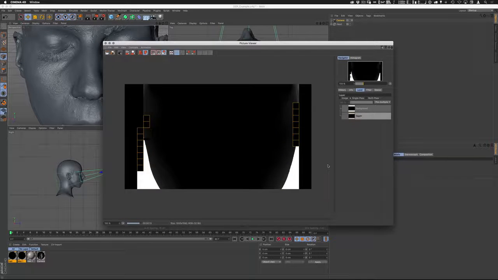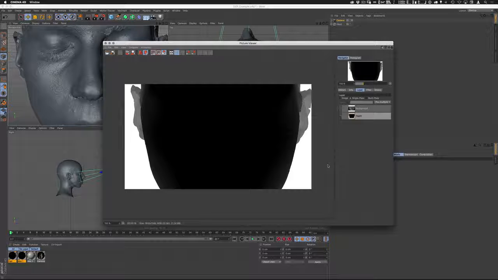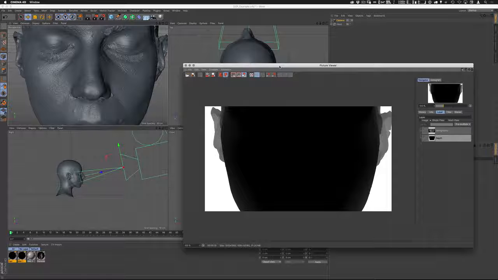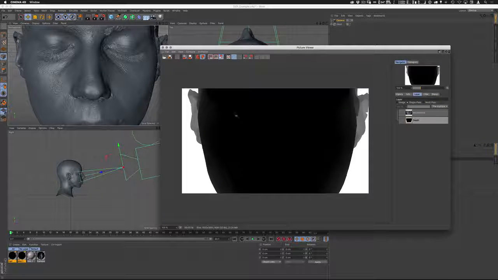It takes a while to prepare this. So now you will see that we have a grayscale for the ears, but more or less everything here is black, and this is due to the focus being on the eyes. So essentially everything from this eye level on is black, so everything is in focus.